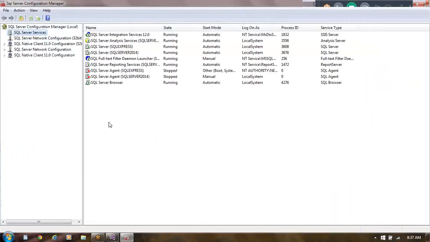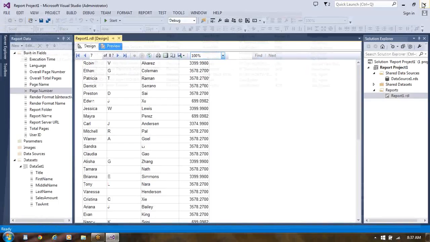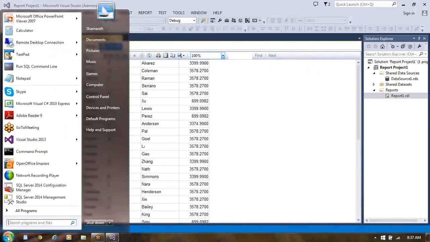When we come into this, Shweta, I think not this one. What exactly is the tool we use for configuring the report server? Not this tool. So this is going to be Reporting Services. The Reporting Services Configuration tool is required.